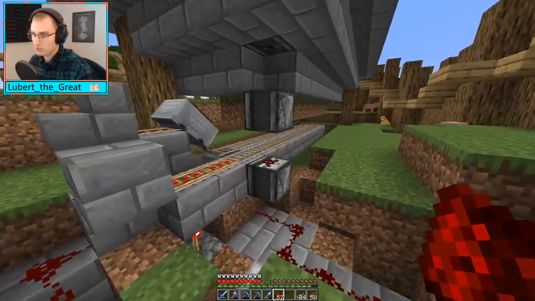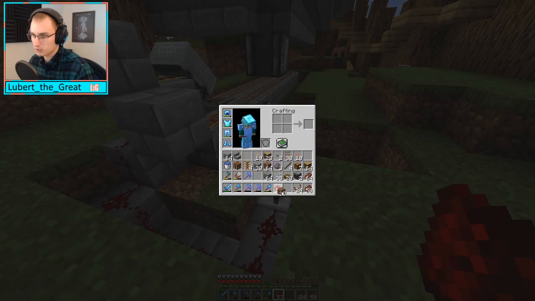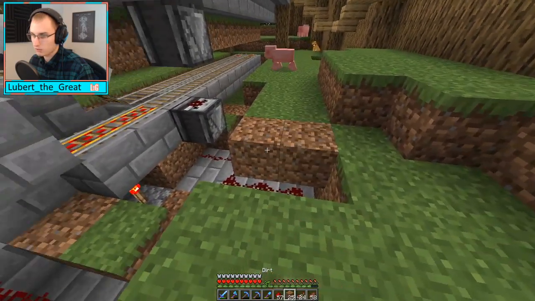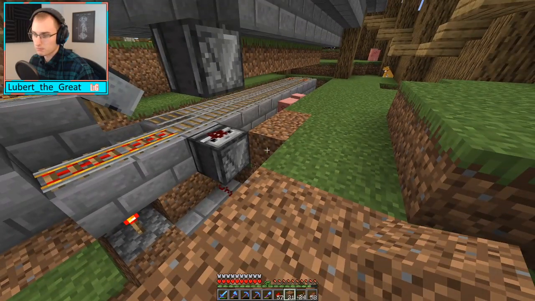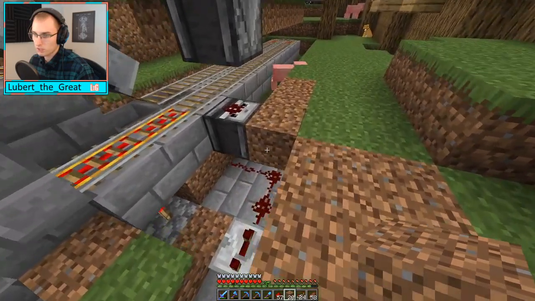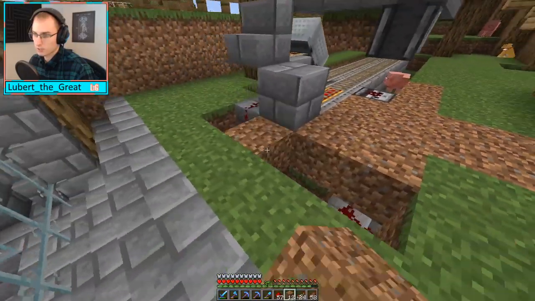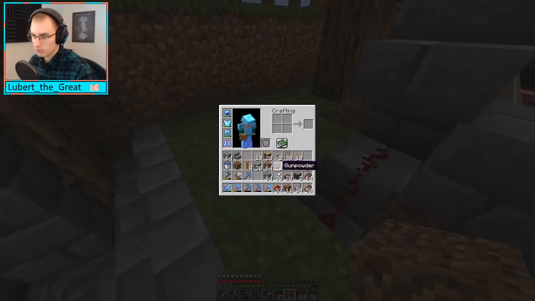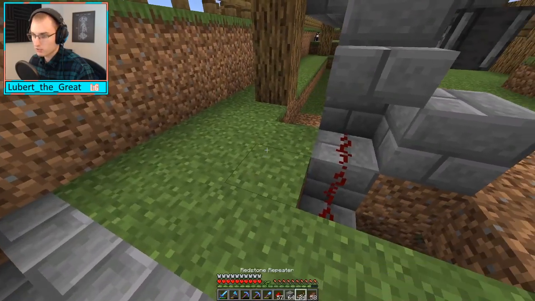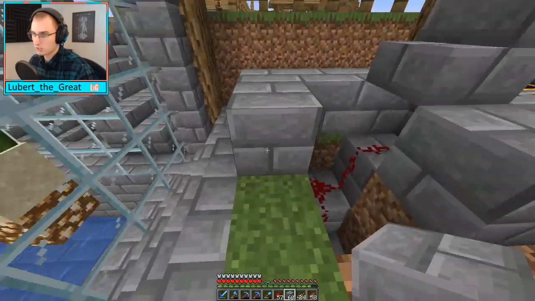Okay, so we are now underground here. I can actually fill all this back in with dirt, because I think grass around it is probably fine. We'll just fill all that back in. And we can't put it there. Okay. Grab some more of this. I'm gonna build this out because it's.